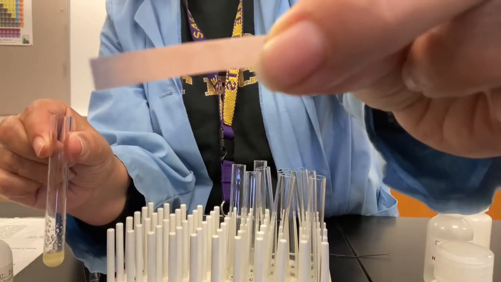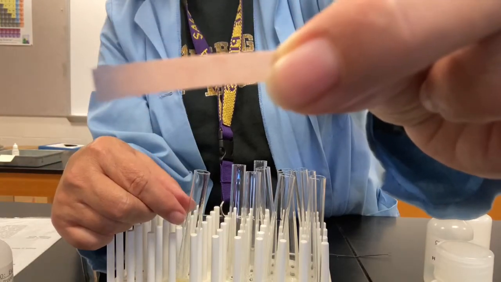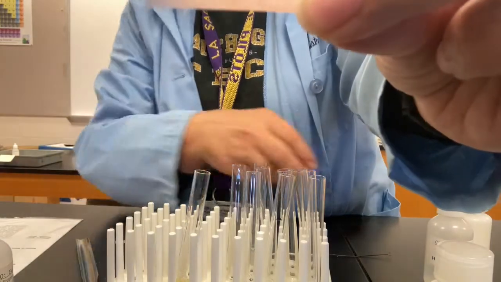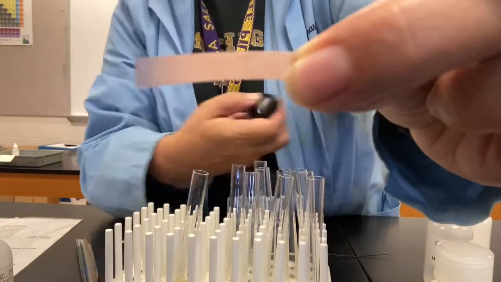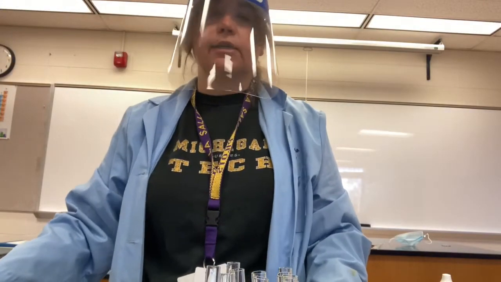You can see that the reaction of sodium hydroxide with the ammonium ions has produced a substance that turned the red litmus blue, which indicates presence of a base. In this case, the ammonia gas is the base. Now we are moving on to the next part, analysis of baking soda.